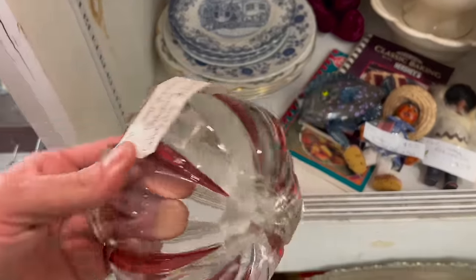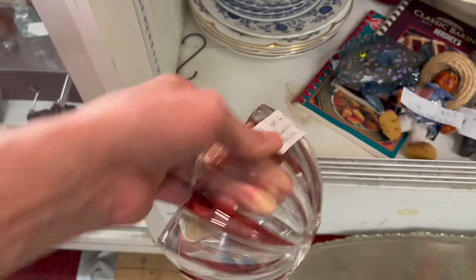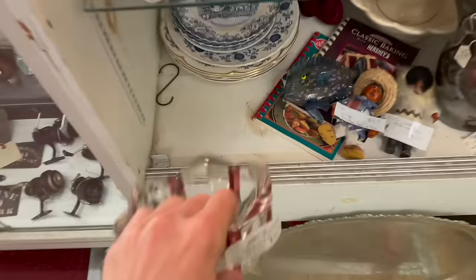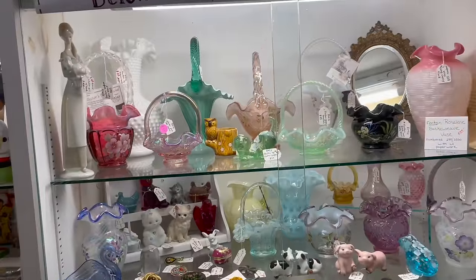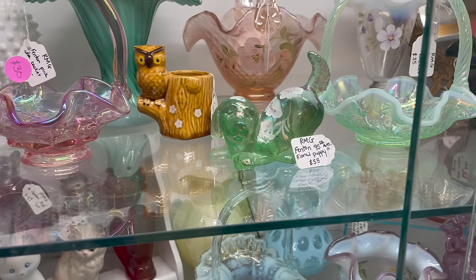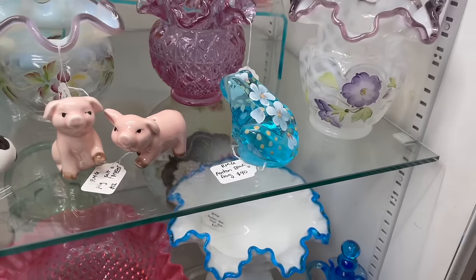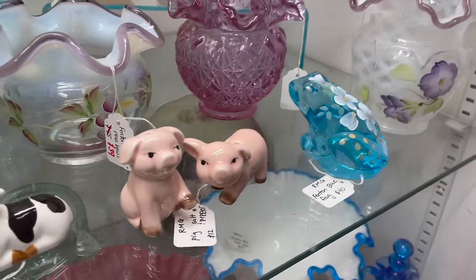I love this decanter - I like the round stopper. Oh it's heavy - Swedish. Swedish - why do you say it's Swedish? Oh it has red in it, I just noticed that. Oh my gosh, look at all of the Fenton - look at the dog, that's 55. I like it - I wonder if that glows. Dog and frog - I really like the frog, look at that blue, that's 40.